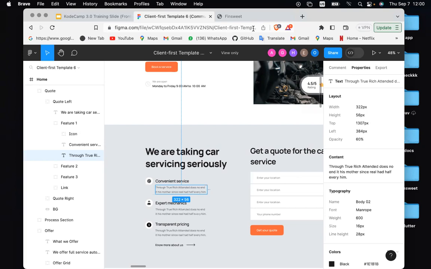Give it a unique name so that it's not limited to one particular part of your page. So you can use it anywhere you want, as far as the styling and the design of that particular content is the same. So thank you very much.